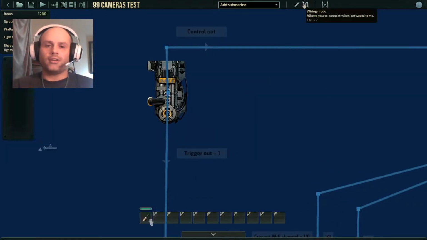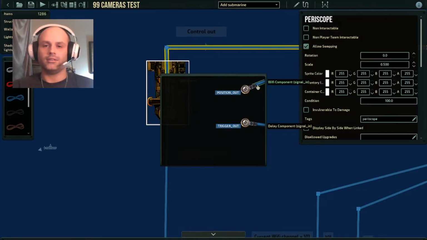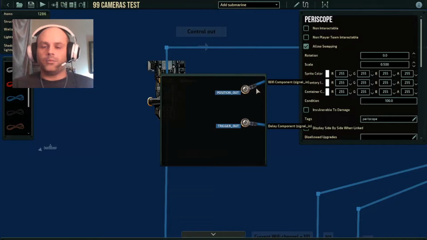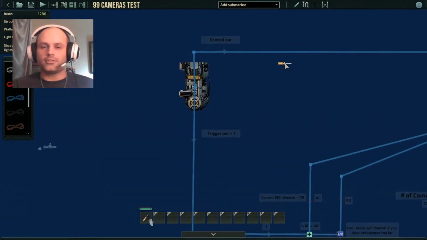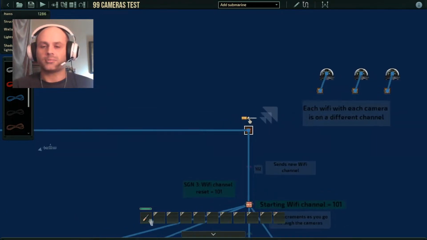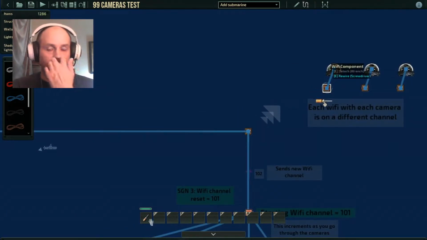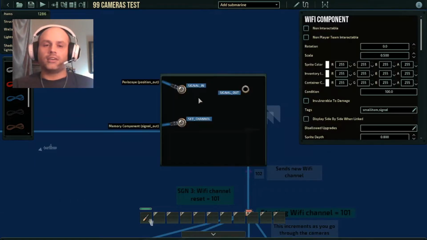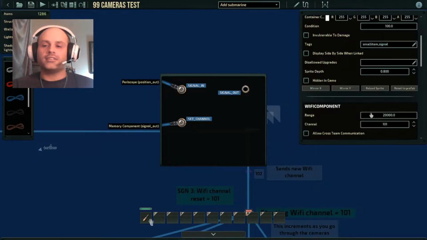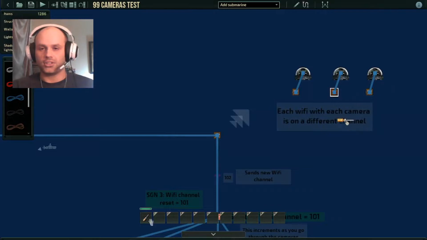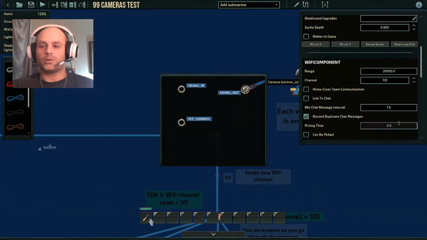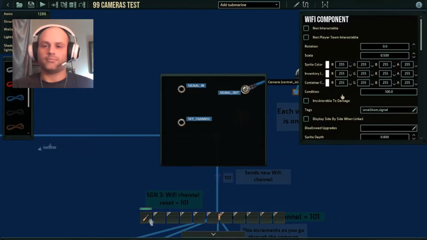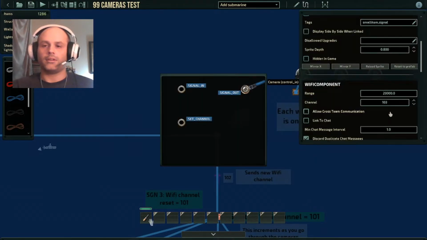So it starts at the beginning with a periscope, which I've wired to the Wi-Fi component. If you've never done this before, this is how you do the wiring. It's possible to send the position over the Wi-Fi signal. I mean, obviously, that's how this build works, right? So I'm sending the position to signal in. And then this is set to some channel, which in this case is 101, because I set that to the default starting channel. And it corresponds to channels in these cameras. So I've set them up in such a fashion that they need to be increasing ascending numbers like that.